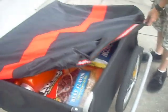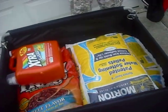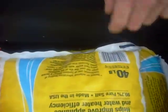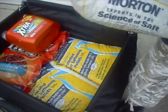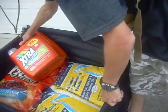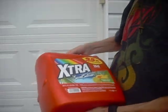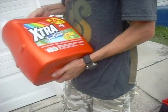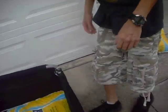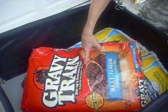Let me show you guys what I just hauled in this thing — that's why I am so impressed. This is our 40-pound bag of salt. We've got one 40-pound bag of salt, a 2-gallon jug of laundry cleaner — a gallon weighs 8 pounds, so that's 16 pounds — and a 16-pound bag of Gravy Train dog food.